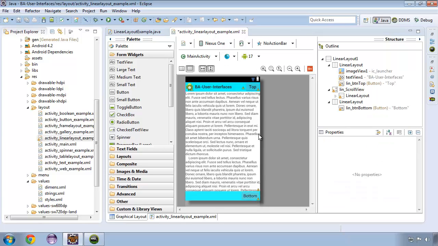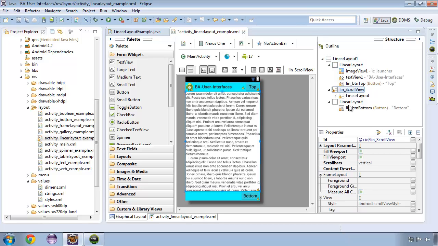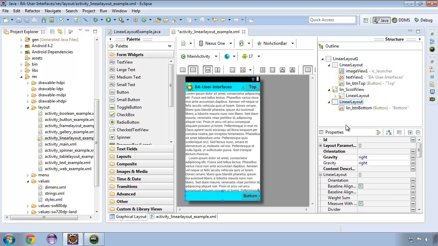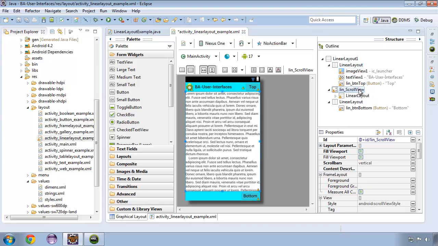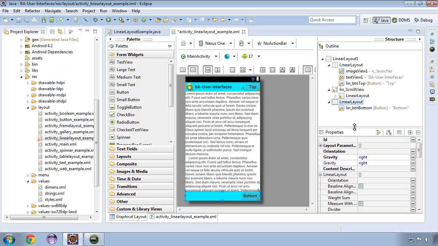Now, the goal of this wasn't necessarily to demonstrate how you can scroll to the top or to the bottom, but instead to show you how you can combine multiple views together in order to create a seamless look. So we started out with a linear layout and then added to that another linear layout, a scroll view, and another linear layout, and we were able to create an interface that has a header and a footer.